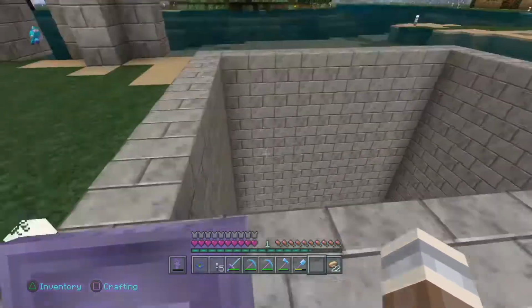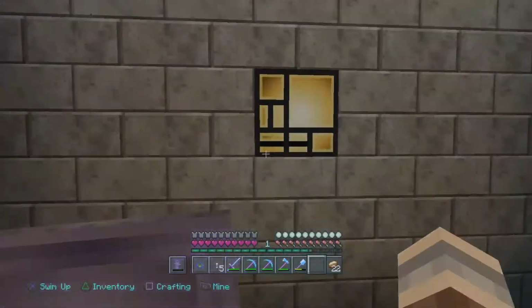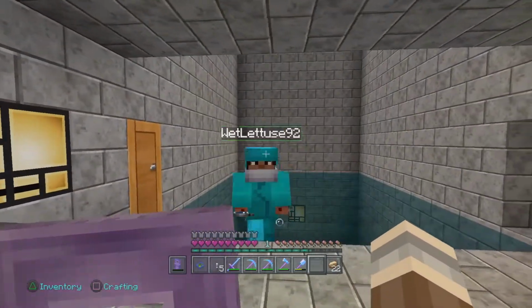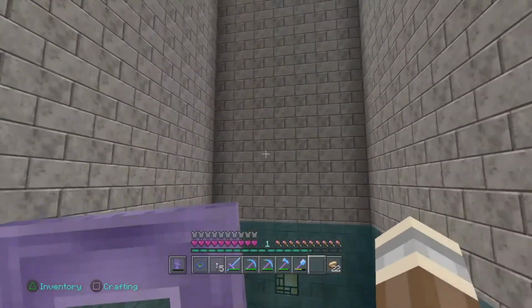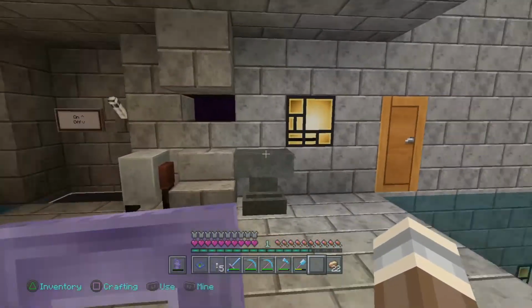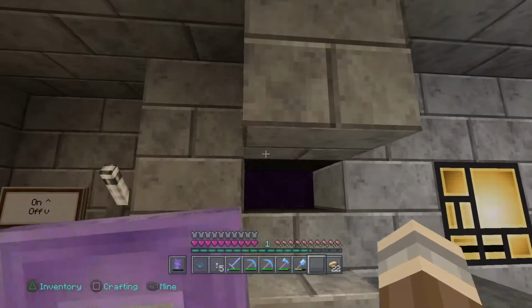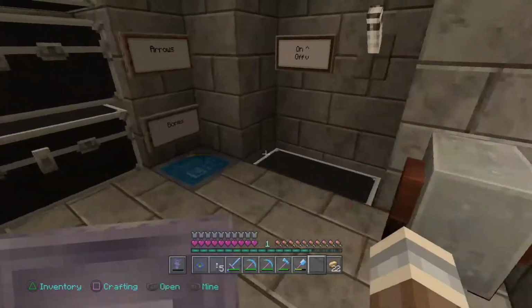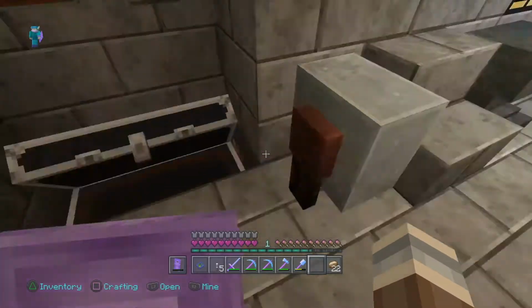This is our skeleton farm. You know, a normal XP farm, except I built it since it was close to the surface. I built it where you could fish and get XP while waiting for your skeletons to spawn. Enchanting table, you know, a collection area.